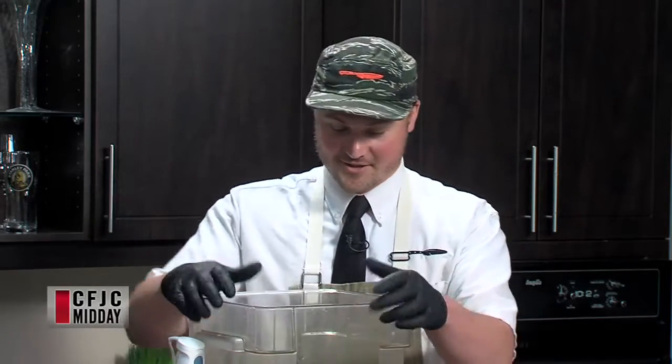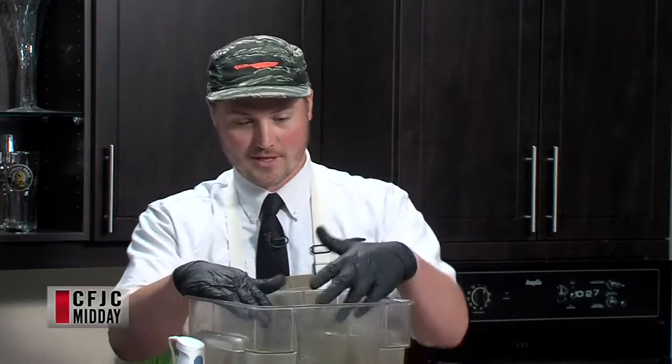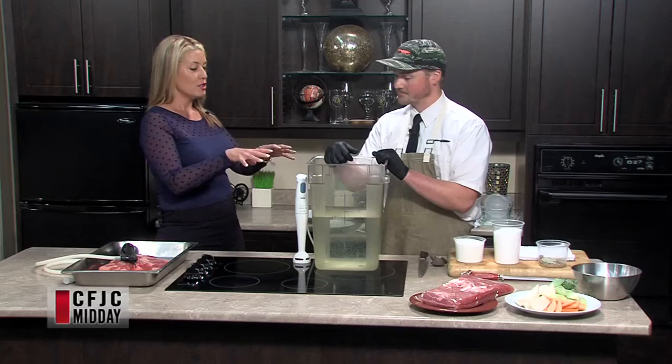Okay, so this is quite a tub, and what is in it? Well, this is just convenient for us because we do large quantities, but you could use just a bucket, like an ice cream bucket at home or something. But yeah, so this is a 20-liter pail. It's way overkill, but we're gonna put the brisket in it, so you're gonna see it grow a little bit too. How long do you need to leave it in here?